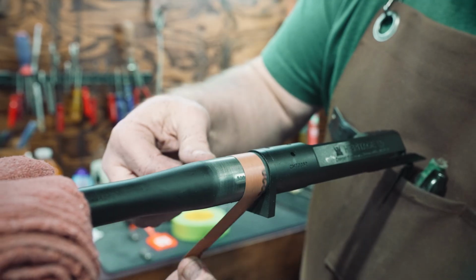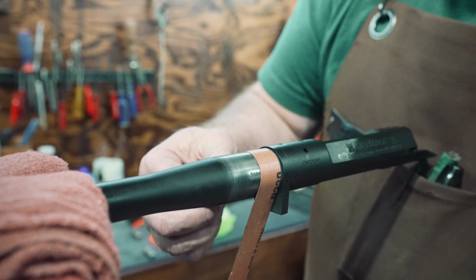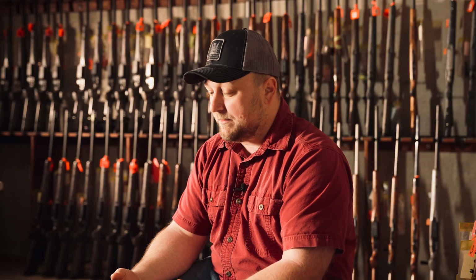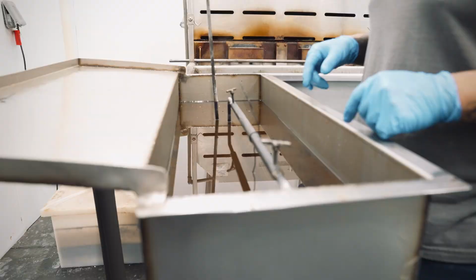And then once that's done, you've got these raw metal parts. Well, all of the machine marks and all of the marks from the manufacturing processes have to come out of that metal. All of that has to be polished. But again, that's time. There's hours in that, and then it's got to go get finished.